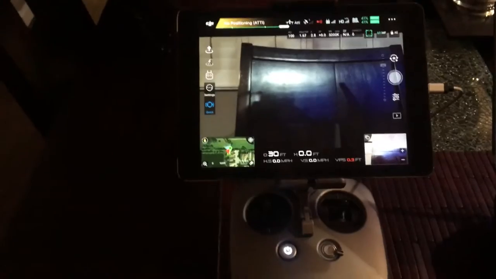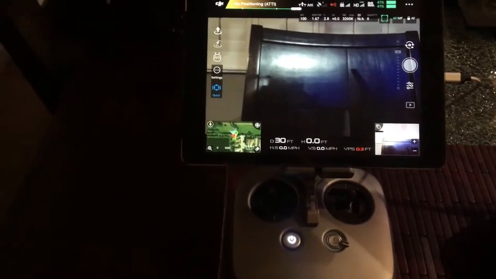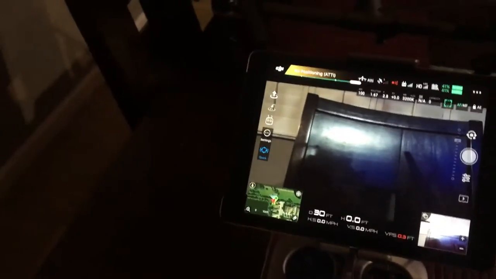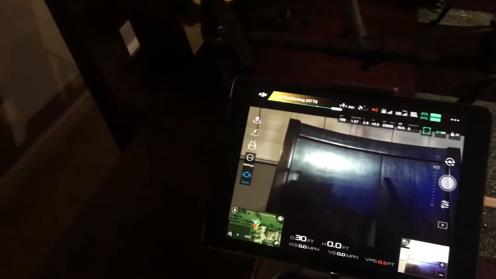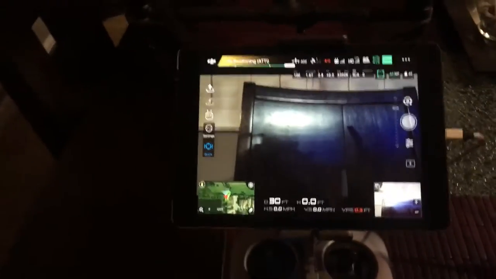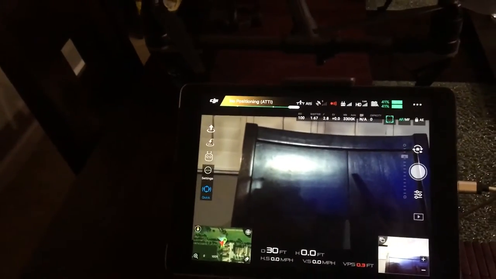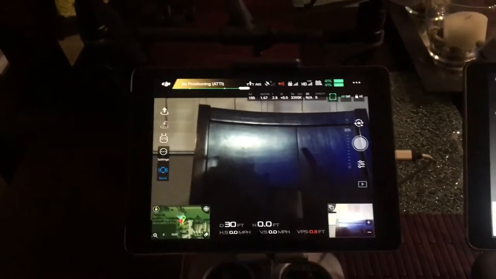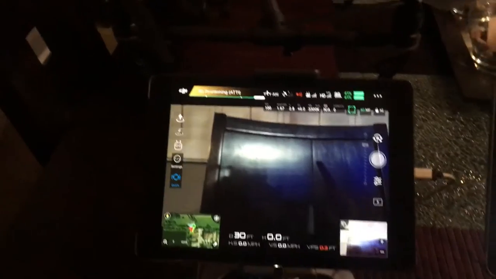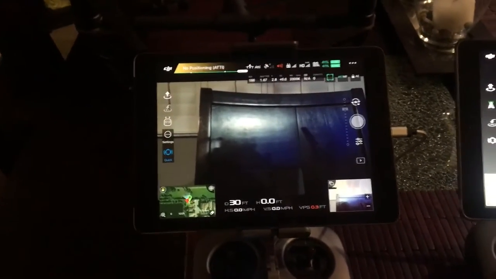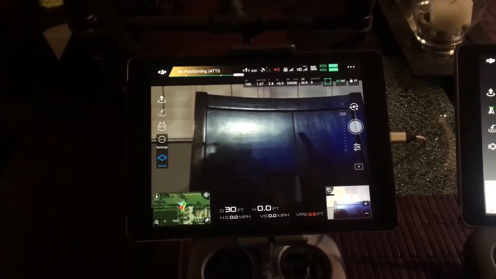We just received an Inspire 2 aircraft this week, and today we received a slave transmitter as well. And we were having some issues with the slave transmitter being able to take over control of the gimbal camera. It would get a video feed, but it wouldn't control the camera at all.